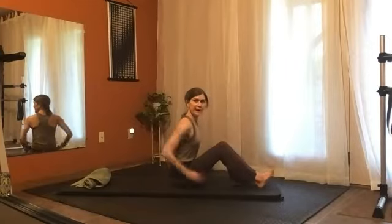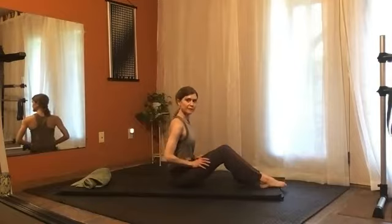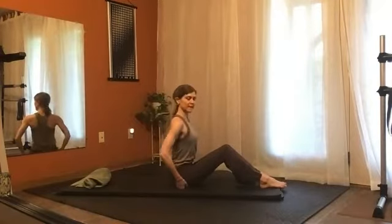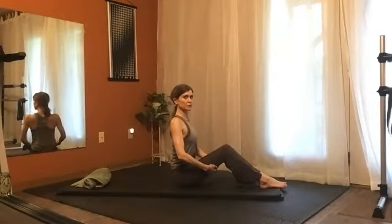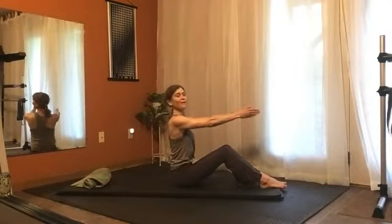You can keep those feet flat, or they can come up here in this flex position, whatever feels better to you. You're going to find those sit bones. So stack yourself up nice and tall, like we had a string from the top of our head pulling us super tall. We're plugging our shoulders in. Our arms are going to come straight out, parallel to the floor.